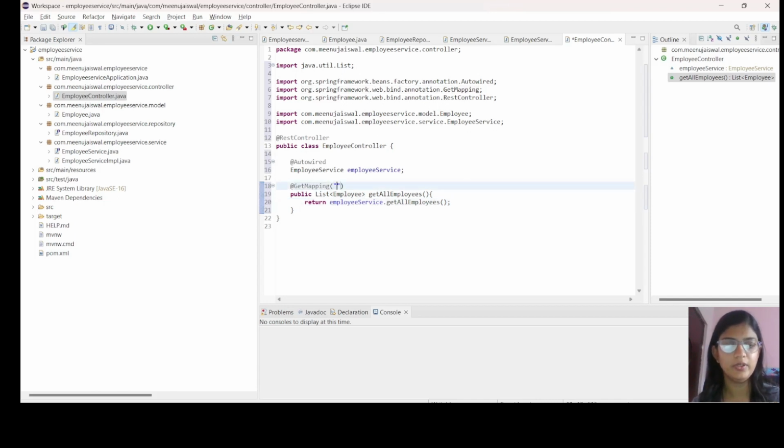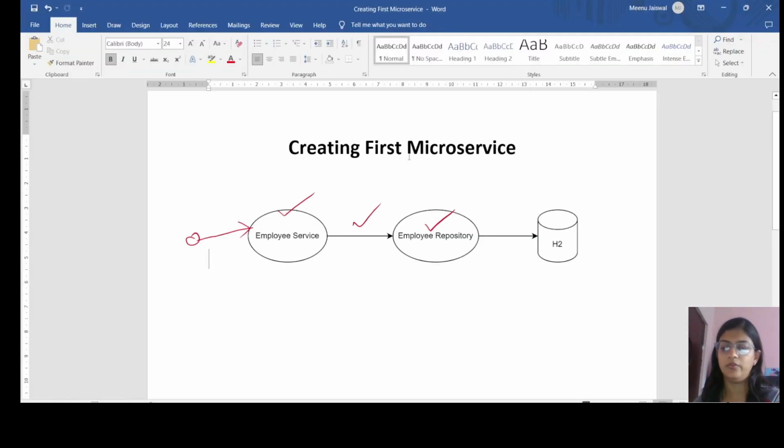And here we will be defining our URL. So this basically completes our flow from the starting till this employee repository.